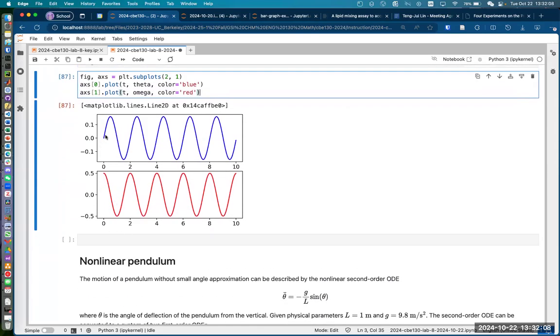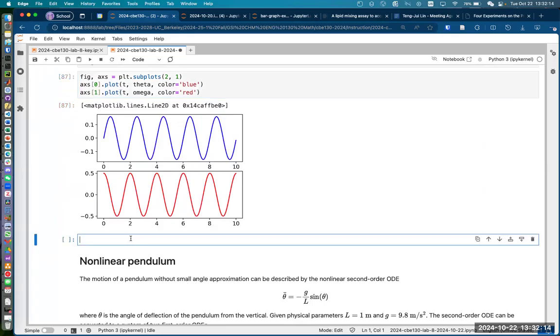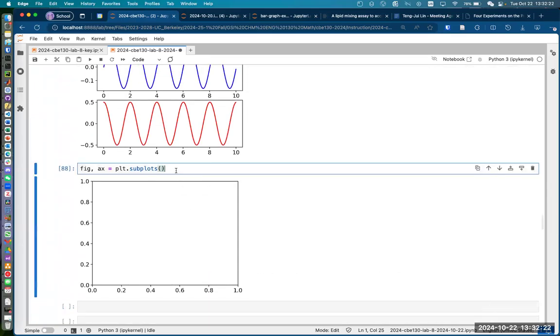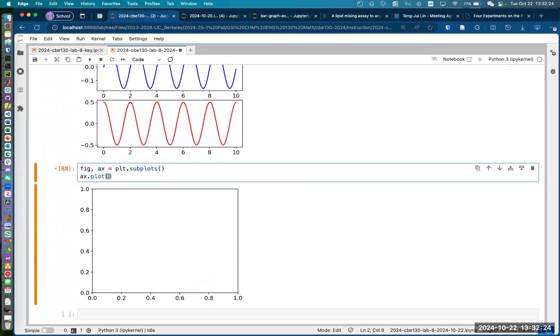So phase portrait, instead of having the x-axis as t, the x-axis becomes theta, and the y-axis is omega. So we only need one figure. Subplot. Okay, so axes plot theta and omega.